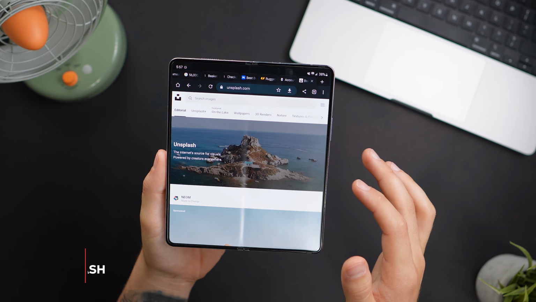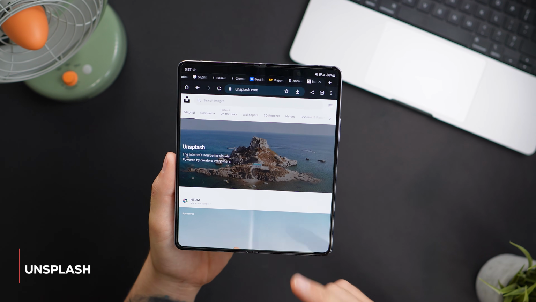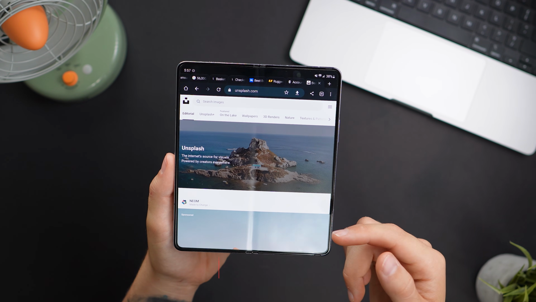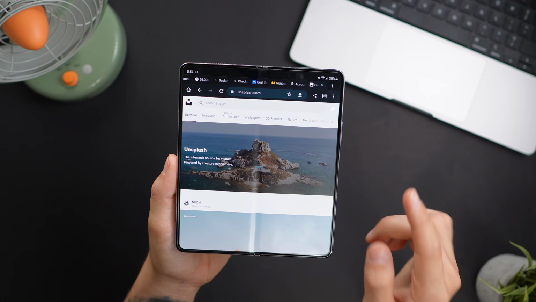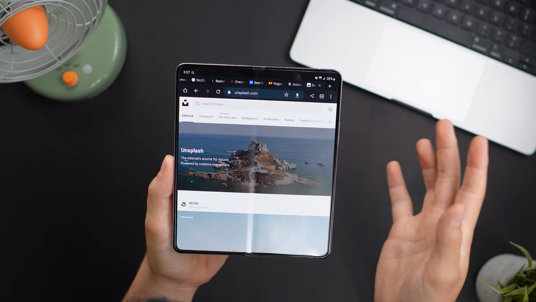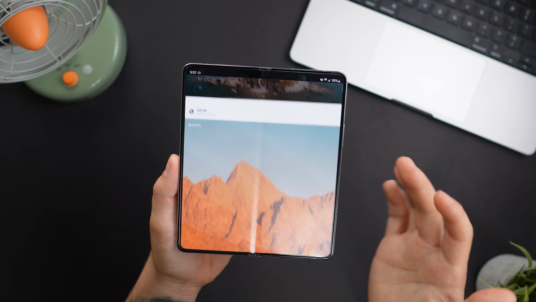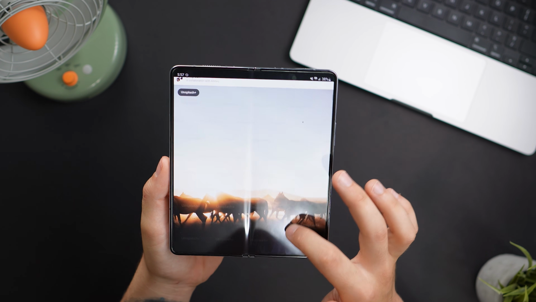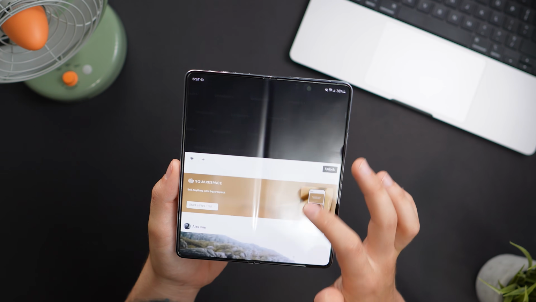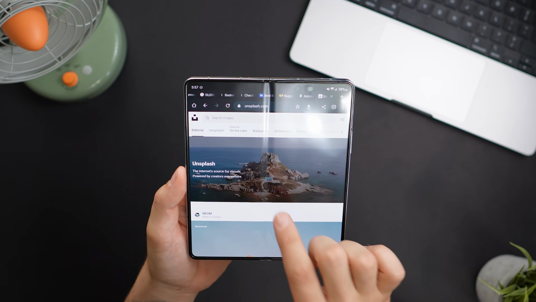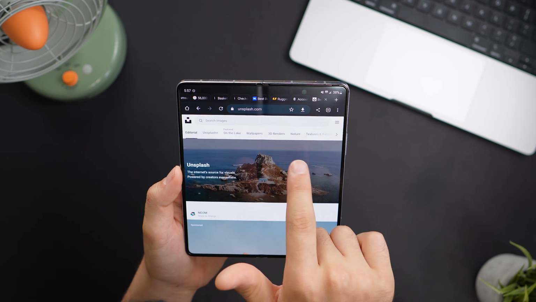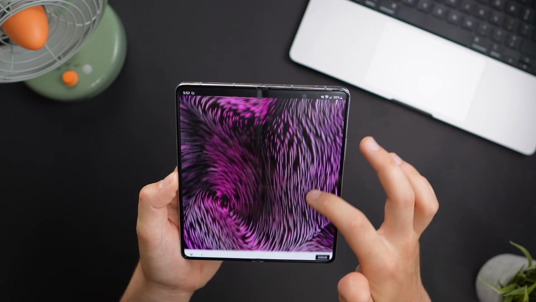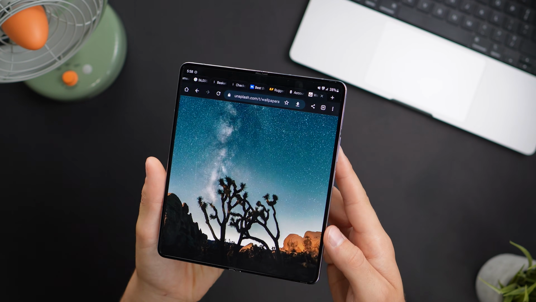And lastly, for my wallpapers, I actually just use a website called Unsplash. Unfortunately, Unsplash doesn't have an Android application, but they do have one on iOS. However, using Chrome or Samsung Internet or whatever browser works completely fine. This is where I find all of my woodsy themed wallpapers, some of the more artistic ones, and some of the simple ones that I'm currently using. At the top here, you can pick between wallpapers, 3D renders, nature, and all of these things just look absolutely incredible. Speaking of incredible, look at that one.